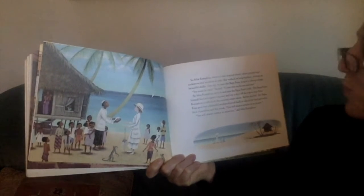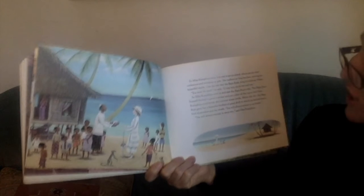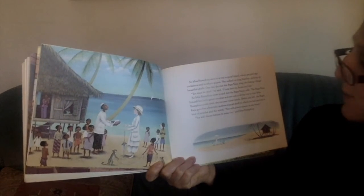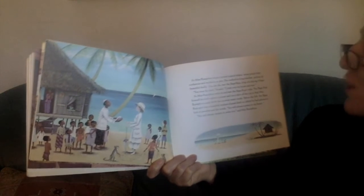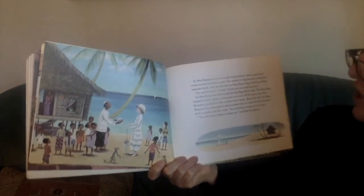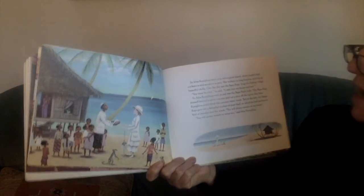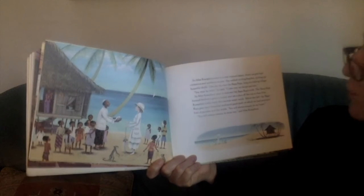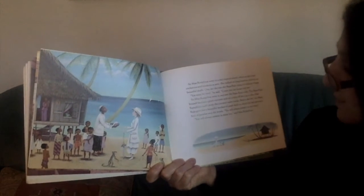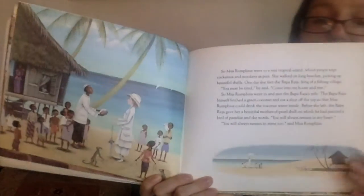So Miss Rumphius went in and met the Bapa Raja's wife. The Bapa Raja himself fetched a green coconut and cut a slice off the top so that Miss Rumphius could drink the coconut water inside. Before she left, the Bapa Raja gave her a beautiful mother-of-pearl shell on which he had painted a bird of paradise and the words, "You will always remain in my heart." "You will always remain in mine too," said Miss Rumphius.